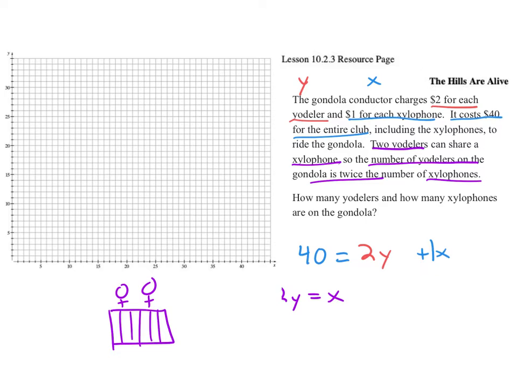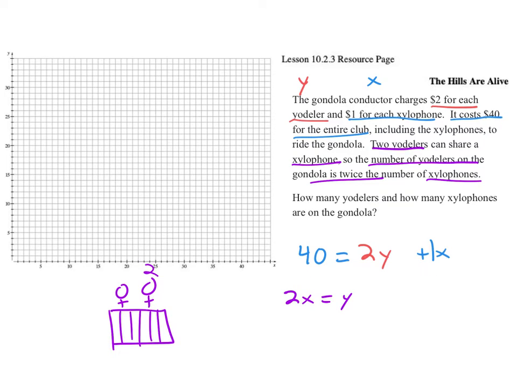But that's actually kind of the opposite of what you're trying to write here. Because here, if I have 1 yodeler, that would be y, then I would have 2 of the xylophones. Well, that's actually the opposite. We're trying to have 2 of the yodelers and 1 of the xylophones. So I actually need to write this the opposite way. I need to write that 2 of my xylophones is equal to 1 of the yodelers, because 1 of the xylophones times 2 will give me 2 of the yodelers. So that is a key distinction to make there.